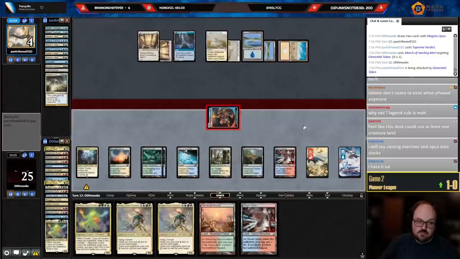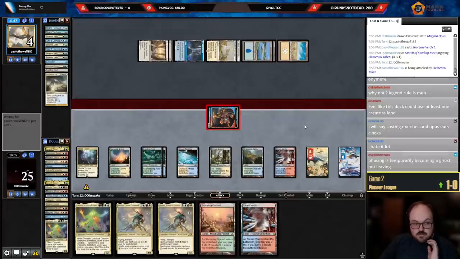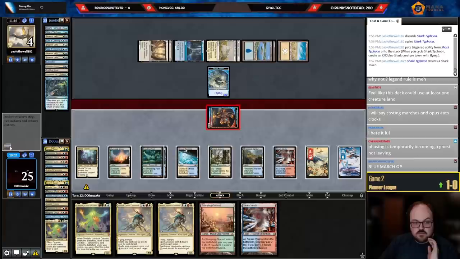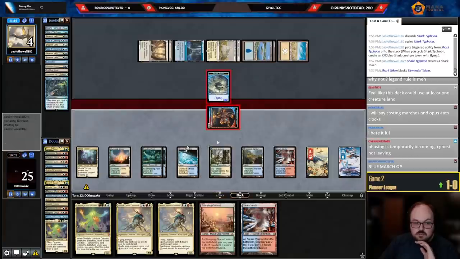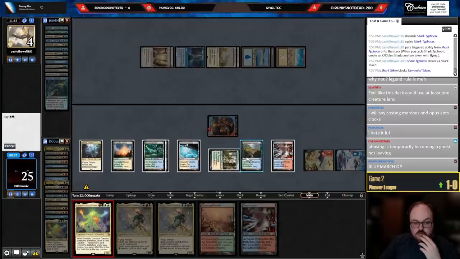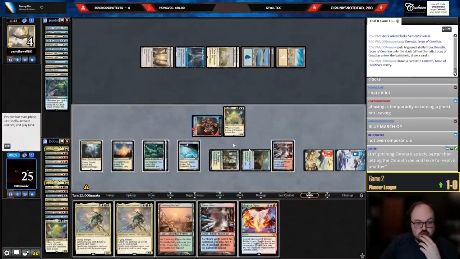I guess they could have Charm. Probably have Charm here, right? Shark for 3. Why did they tap out? Why would they tap out? Why didn't they just make a 1-1? Alright, Omnath. Blue, red, white, green.